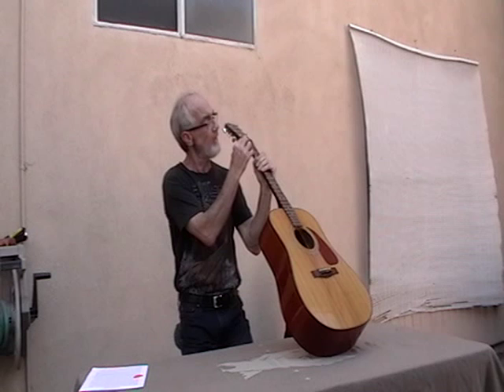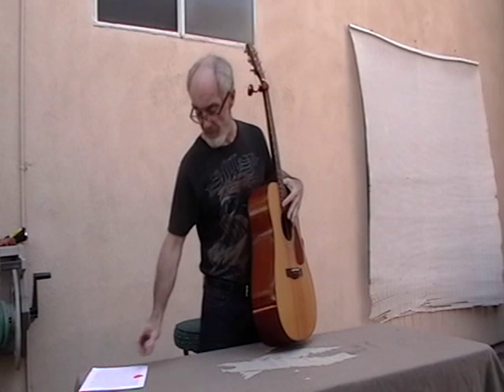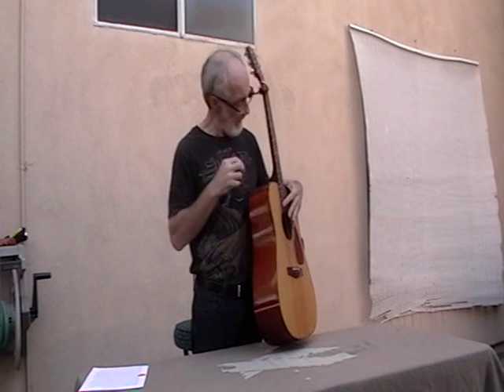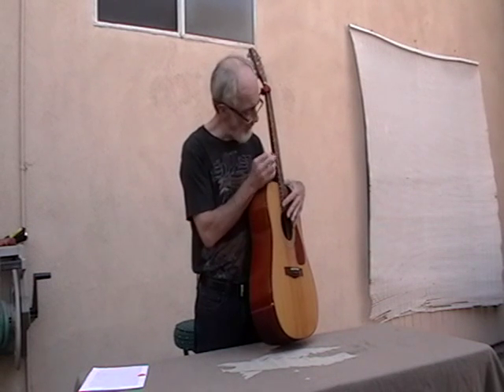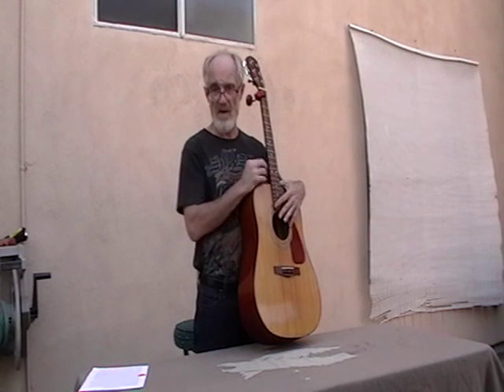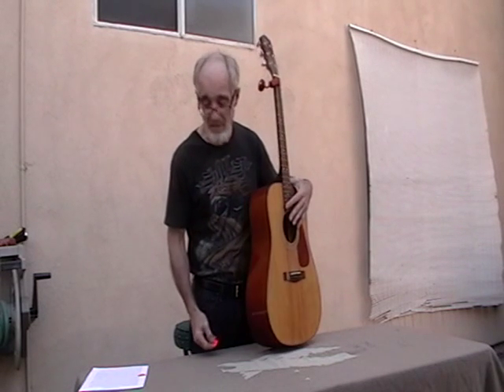Here's how you check it. Take this — it's not really a capo but I'm using it — and put it on the first fret. Then come up here and hold down the last fret. Take a clearance gauge and put it between the strings. You should have a little bit of clearance, right around the twelfth fret or ninth fret. If the scale is longer it'll be further up; if it's shorter, further down. That clearance is necessary for the guitar to intonate as well as to keep it from buzzing.